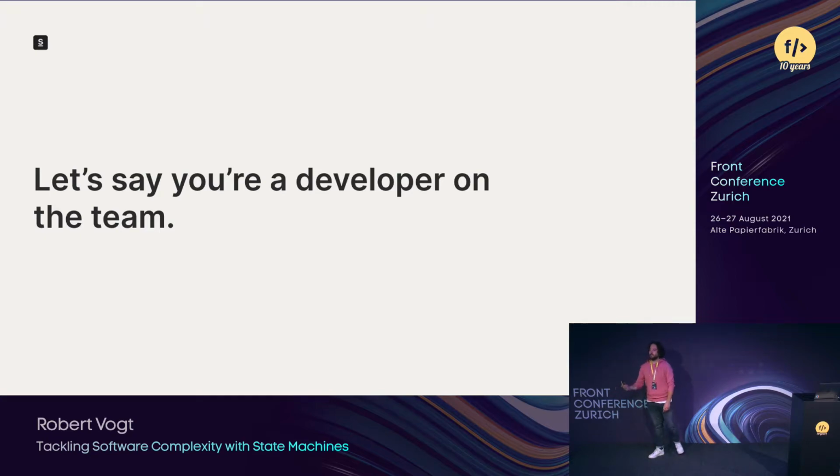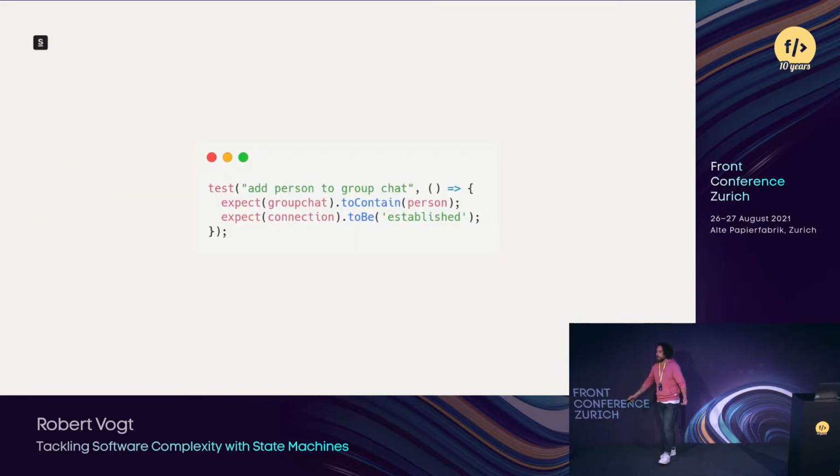So let's say you're a dev on Apple's team, and you come in on Monday morning, you have your backlog with the stories that you want to tackle that sprint. You think, hey, adding a person to a group chat, that's fairly easy. That's a good exercise for Monday morning. And you start writing tests, maybe, ideal world. You say, so when my function has run, I expect a person to be in the group chat, and I mean, I want to hear the person, so an audio connection should be established.